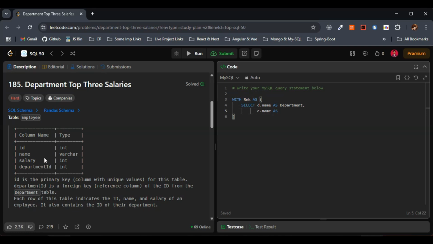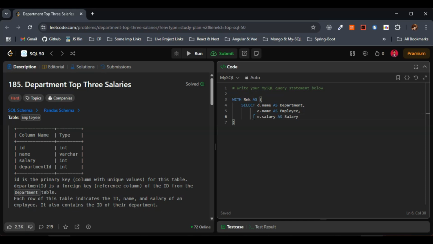Employee table, this one, and department table. This is fine. Next, salary, we have to consider this one, right? So let me copy this one, paste it over here. E dot salary, this one as salary.